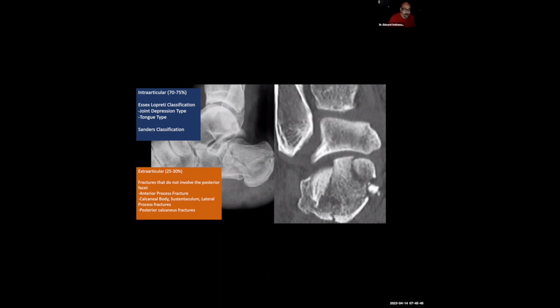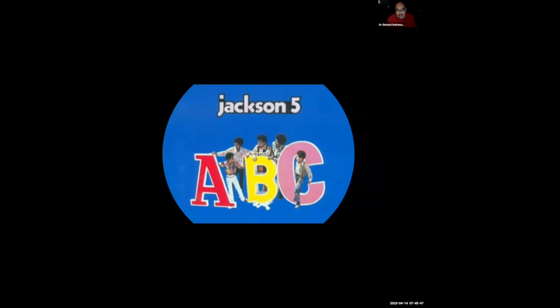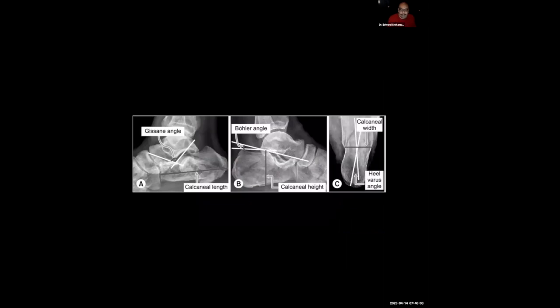Okay. This slide is just to remind us again, but before we start imaging and looking for all these hindfoot fractures, you want to perform the ABCs, okay? Airway, breathing, circulation. You want to make sure that the patient, who is usually coming in in extremis, is okay and stabilized first. Radiographs are going to be the key initial imaging examination, and here I provide some classically taught angles with Bohler's angle and Gissane angle, what have you.